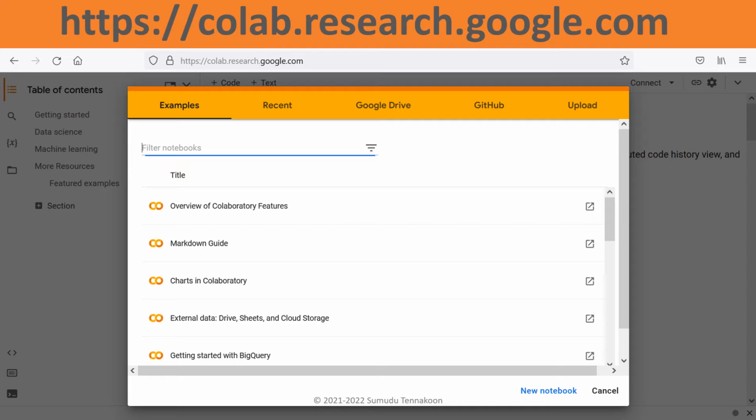Once you are there, you can see the options available to you. You can see example Collaboratory-provided notebooks to help you explore the Colab environment. If you have recent documents open in Colab, you will see them under the Recent tab. You can connect Google Drive and load something from it into your Collaboratory environment, and also connect your GitHub or upload your own notebook from disk. We will explore all of these options in later slides.